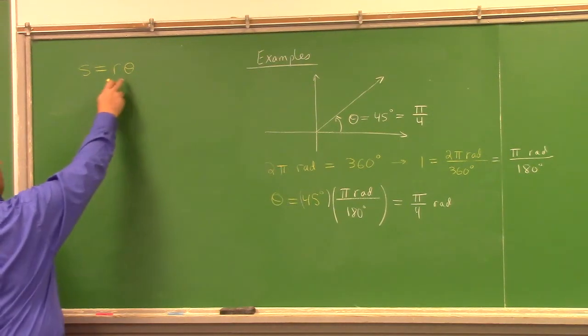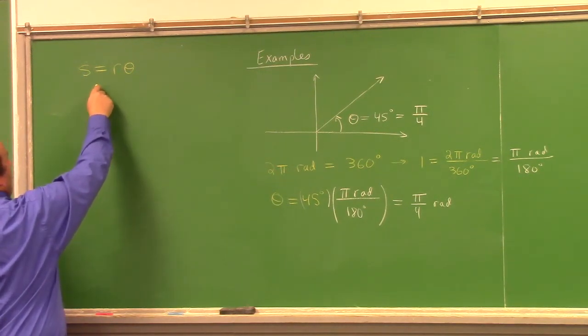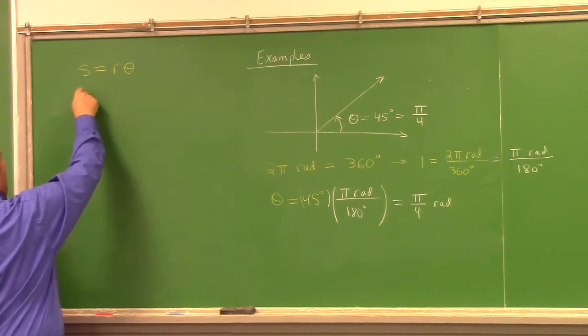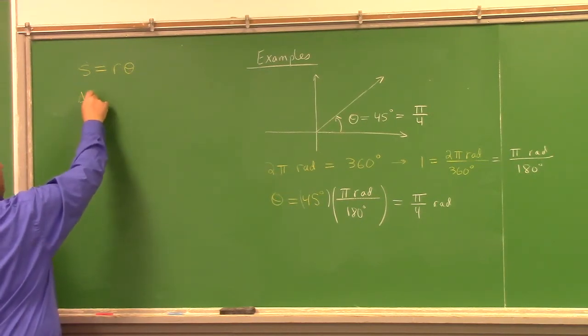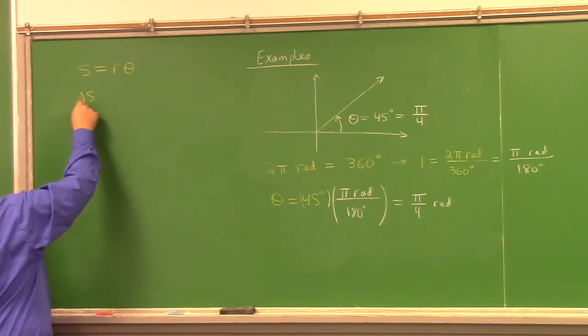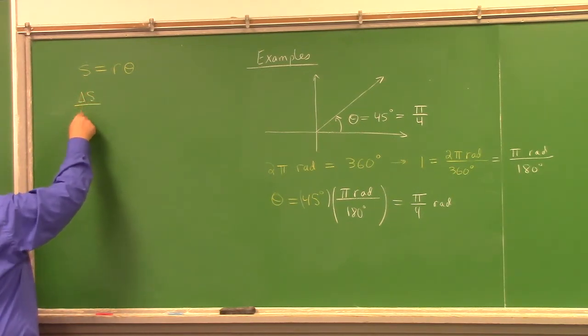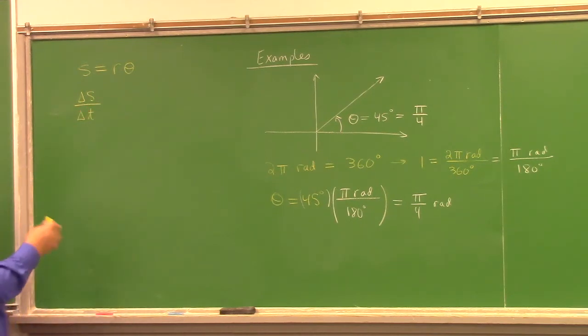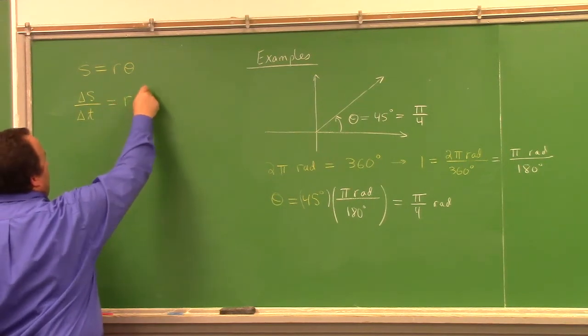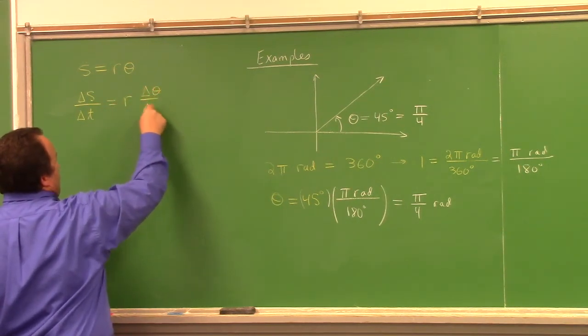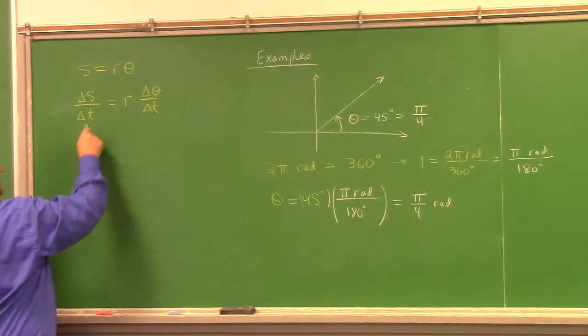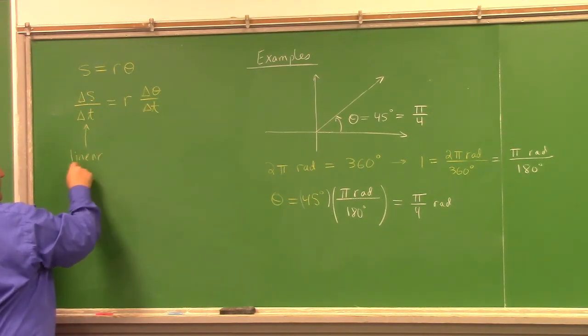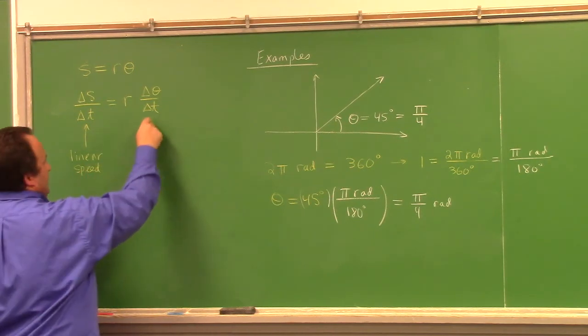So you can also then look at, your book doesn't use change, but I'm going to use change here just to keep the distinction clear. If you look at the arc length subtended over a particular time, so this is just the change in arc length over the change in time, that would give you the average linear speed along the circular path. And if that's a circular path, that's going to be equal to r times the change in theta over the change in t. So this is what's called linear speed. And this is what's called angular speed.